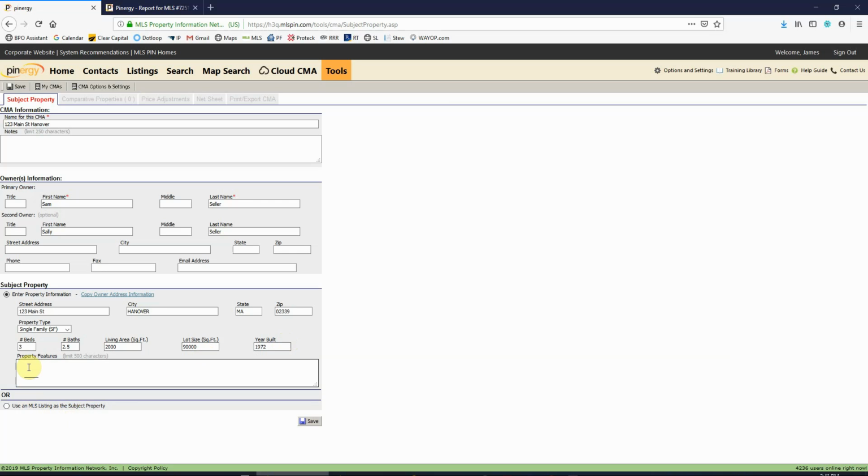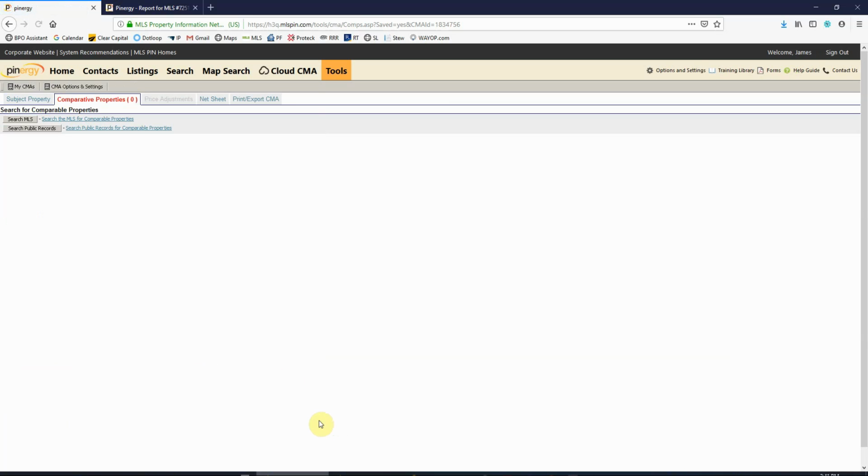And when you have all that information in there, you can click on Save, and that's going to bring you out to the comp selection screen.